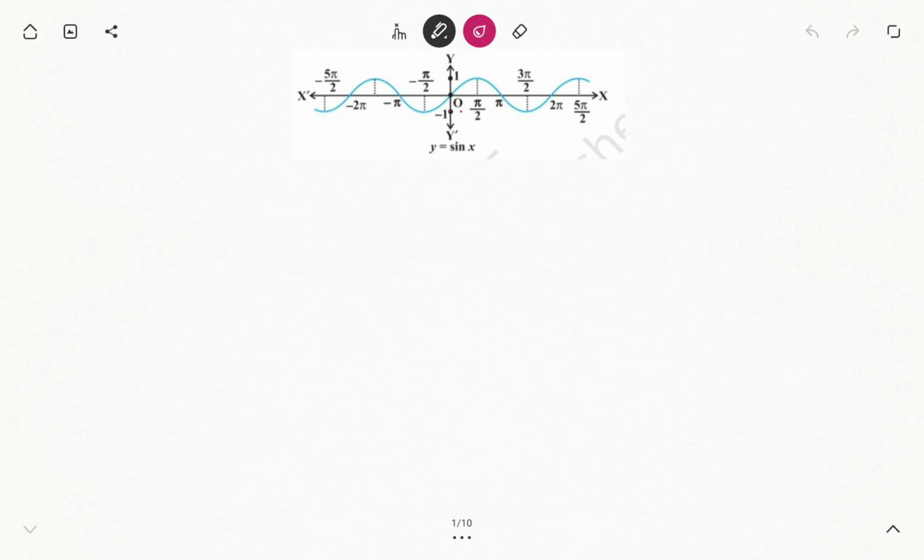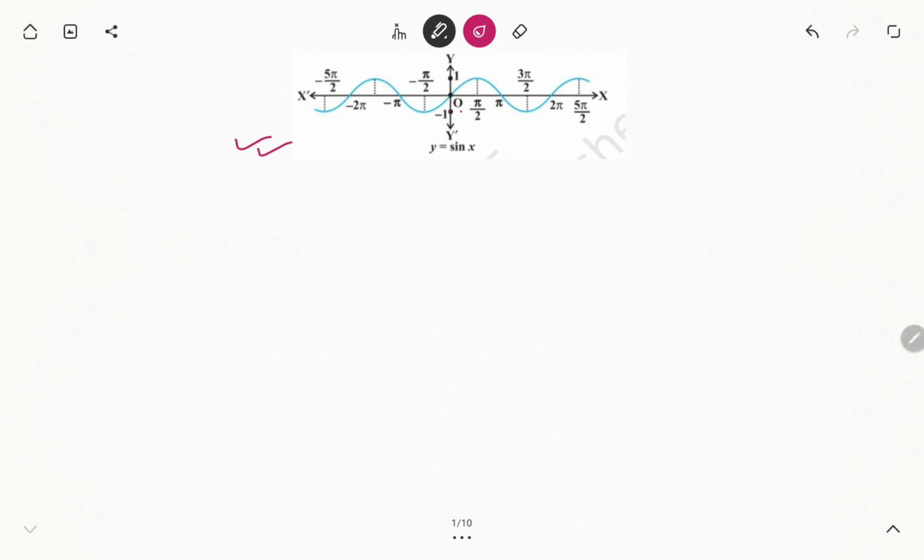With reference to the first lecture, Relation and Function, we are going to take today graphs of trigonometric functions and its inverse. So before that, it is very important to recall when we can define an inverse trigonometric function. So I have taken the first function here as y equal to sine x.